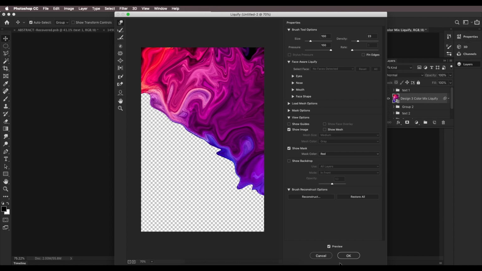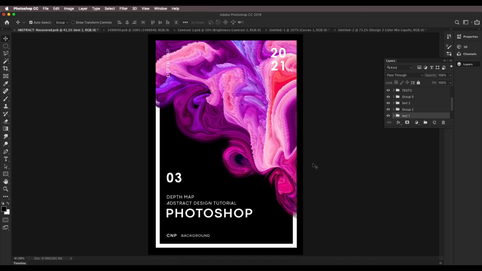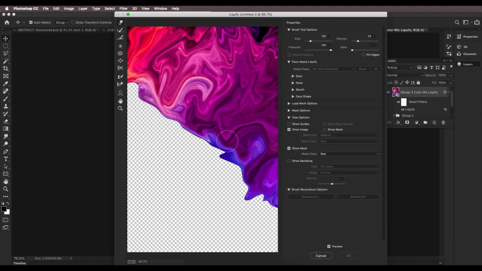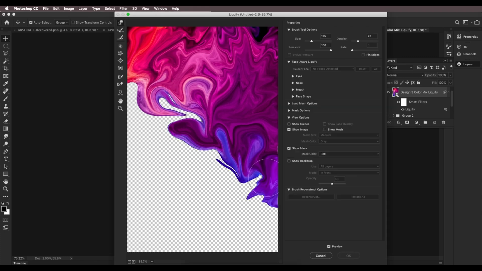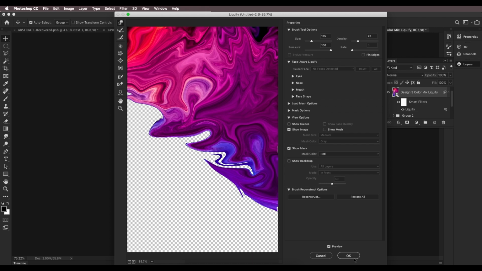Okay, so I'll just click OK now. And if we compare it with our original design here, you can see I have given some uneven ends to this. If you're not happy with this, you can anytime go in there, go to Liquify, and then just try to recreate that look. It's randomness. So your randomness will give you some interesting look in the ends. Then click OK.